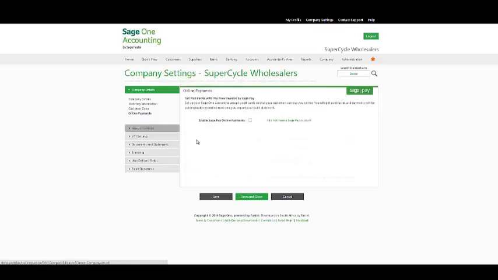You have the choice to allow your customers to view invoices and quotes only, or invoices and account history. Your online payments: Sage Pay allows your Sage 1 account to accept credit cards so that your customers can pay you online. You get paid faster, and all the transactions will automatically be reconciled the next time you import your bank statement. Activate this option by checking the checkbox with the necessary information. Alternatively, if you would like a Sage Pay consultant to call you, click on the following link.